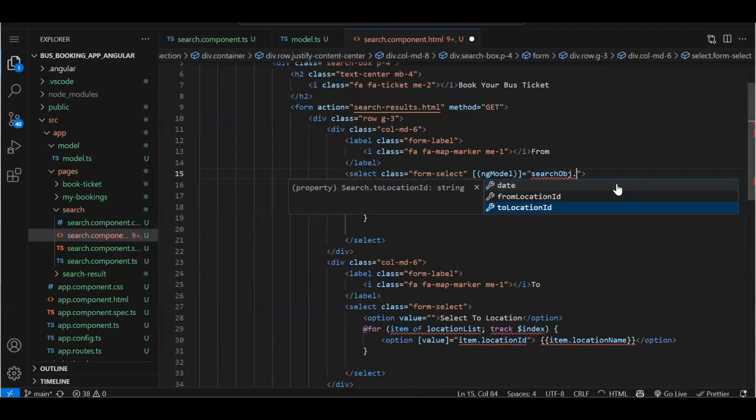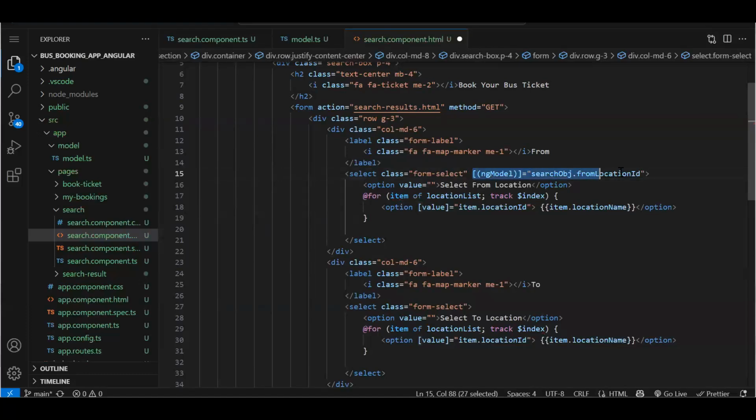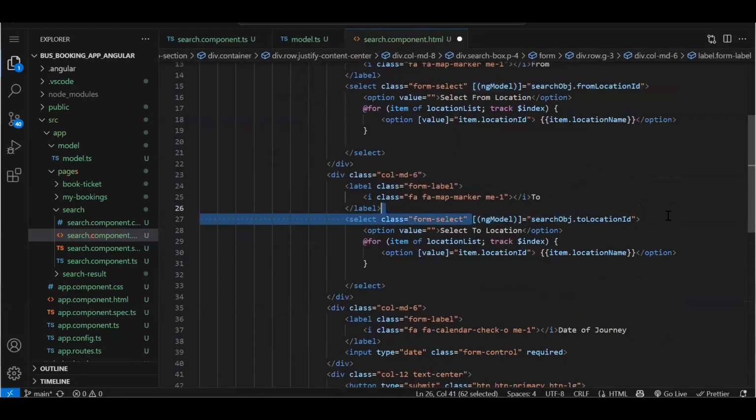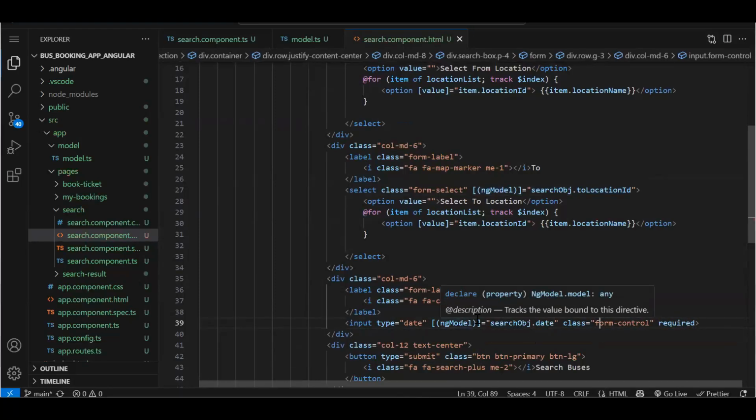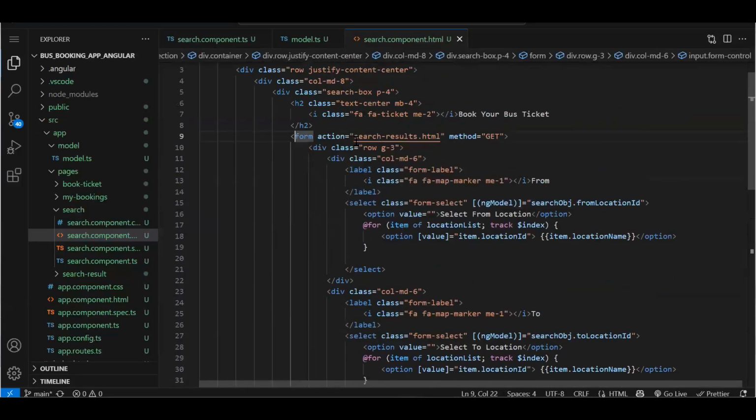Here we are going to bind from location ID. Let's copy paste. Second, here we have to bind to location ID. Third, date of journey is there. So input type date. Here we have to bind date. Fine. But we are using ng model inside a form tag. Okay, let me remove this. We don't need this. So we will get one error.